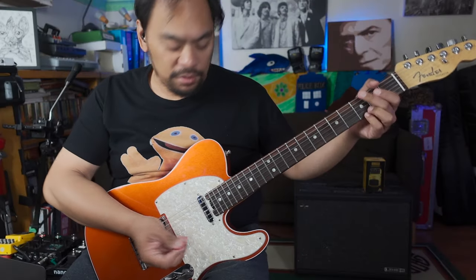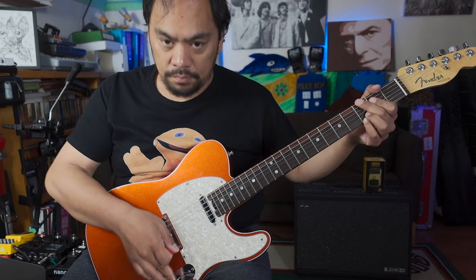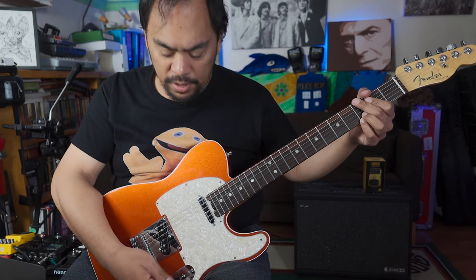Here's my clean sound on the bridge pickup. Neck pickup. In between.